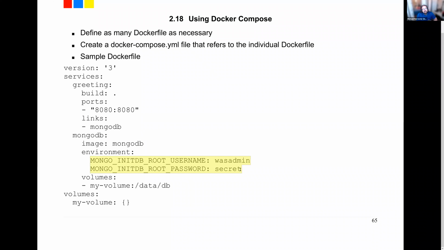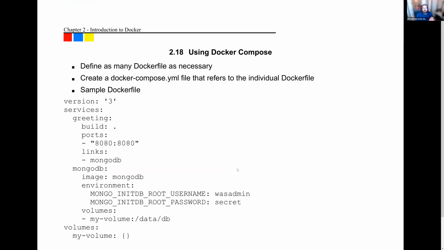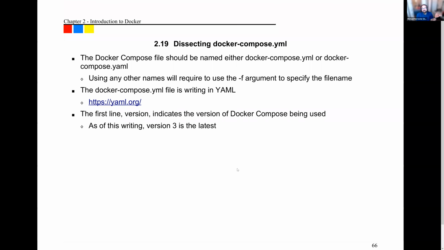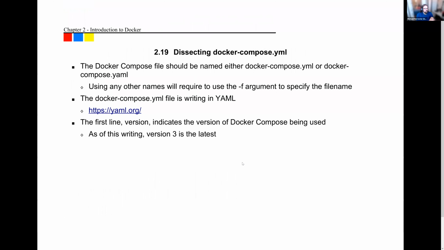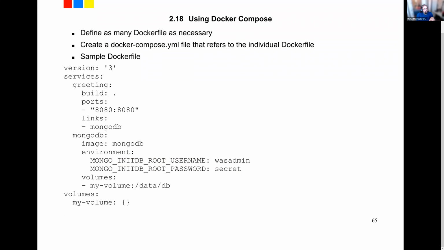I just want to say this is not the best practice in the world, to stick the username and password inside of a flat file. It would be better to randomize this either by pulling from a secrets vault of some type instead of having this hard coded on the line. Or even better would be to just specify this on the command line. At least then it wouldn't be in a flat file. Oops, sorry. Went too far ahead. So I probably wouldn't do this, but just as an example, you could, right? You can, again, specify this on the command line as well if you want to.